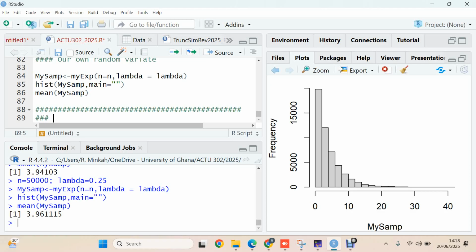Now, it turns out that we usually use the log likelihood. Why do we always prefer to use this and not that one? It's difficult to differentiate.